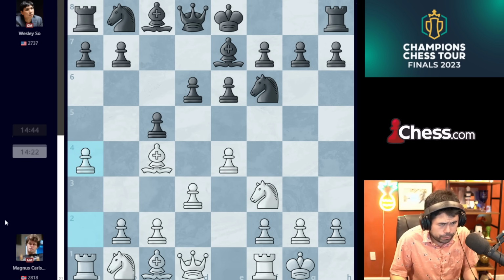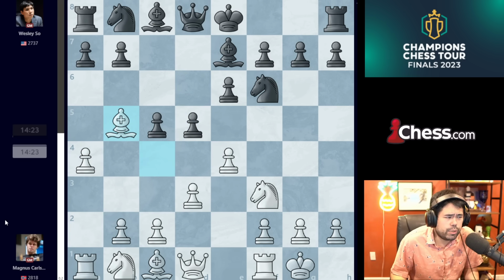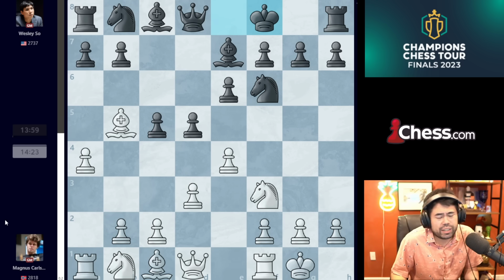So here we have a4, d5 played by Wesley. We got bishop b5 check, king f8 here. Now this is already trying to make the game become very messy.